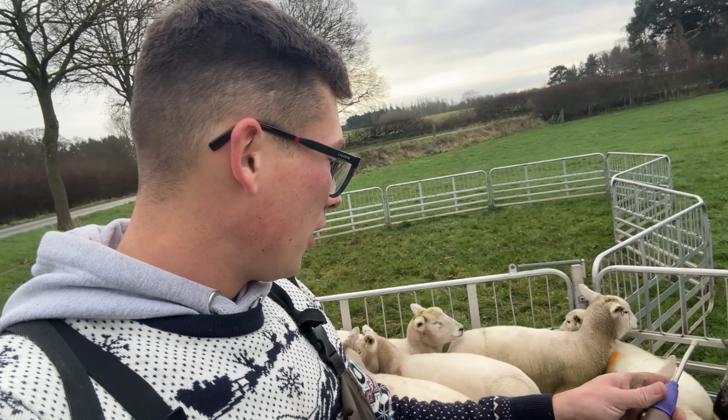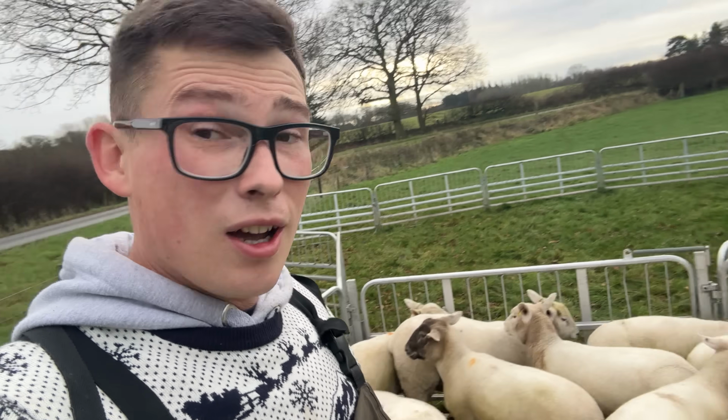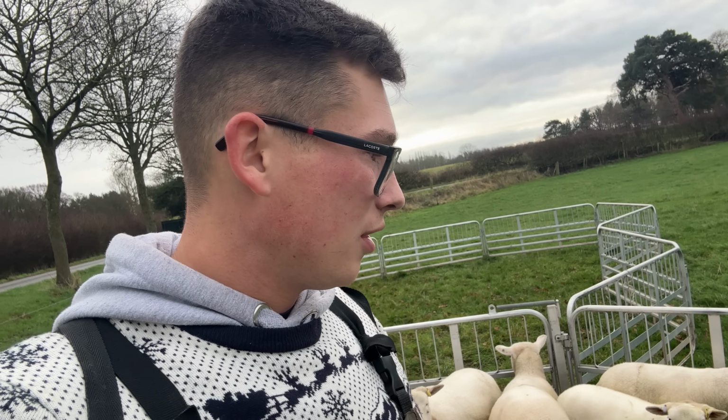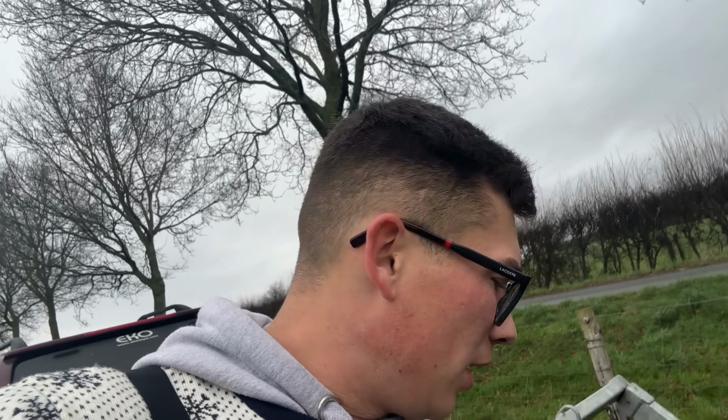Just look at her, and there's some others in there too that look a bit more brown face, but nice lambs. Just will be interested to see how they lamb. If they lamb easy and they're good mums, definitely something to look at in the future. And just like that, we're done. Hopefully we see a bit of an improvement or some change in the next week or so, and we've solved the problem. If not, we'll come back to it.